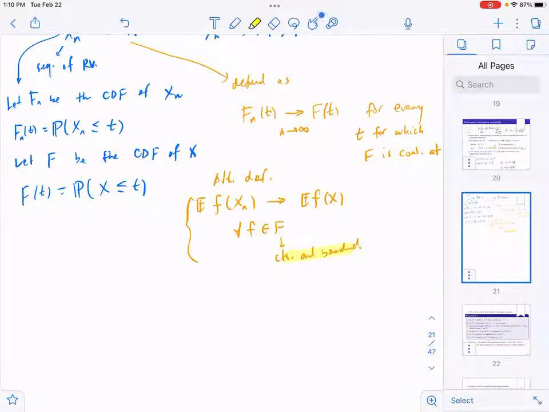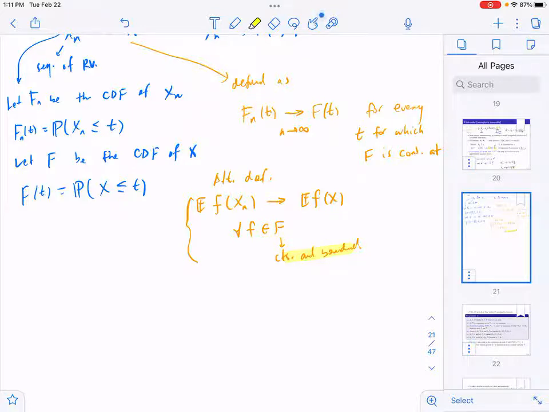It would be equivalent to the previous definition, but this is generalizable. I can generalize it to vectors because I know how to define continuous bounded functions on vectors. X_n could be a measure, a matrix, a graph, whatever, as long as I can define some sort of topology that makes sense for continuous functions, then I can define convergence in distribution.